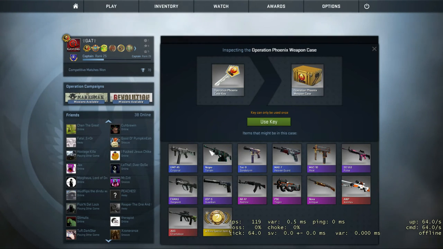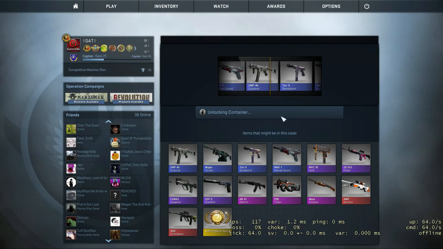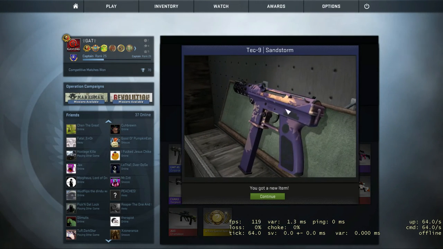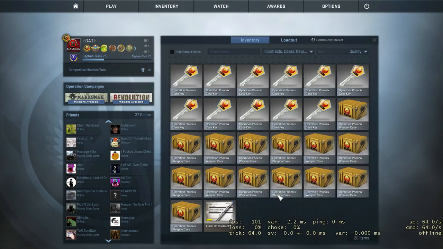No, it doesn't do anything until you use the key. You've been tricking me this whole time. No, I gotta click the use key button. Okay, click it. And this is unlocking container. And then rares. You can click all you want, it doesn't stop it any faster. Oh, another Tech 9 Sandstorm! It's my favorite! I'm gonna have like half a dozen of those already. Right?